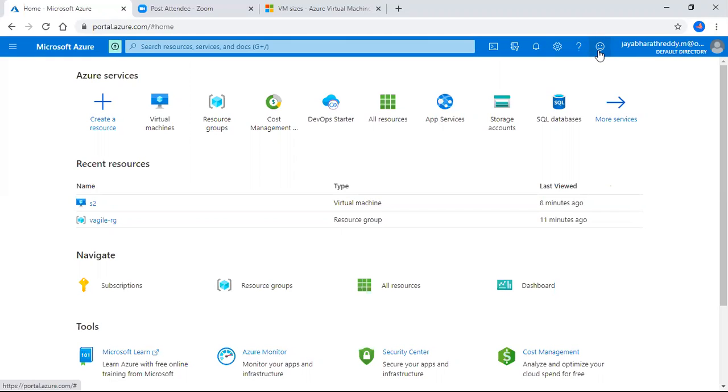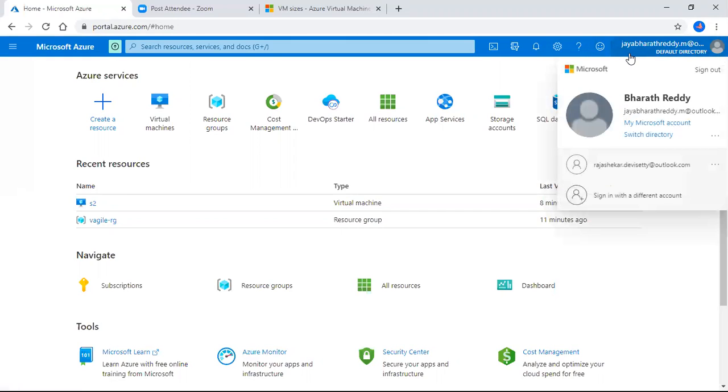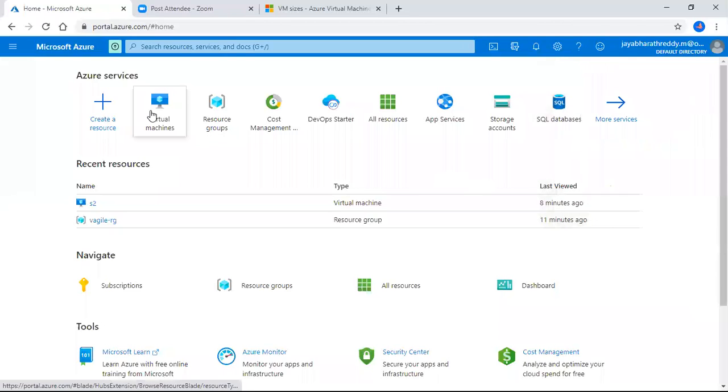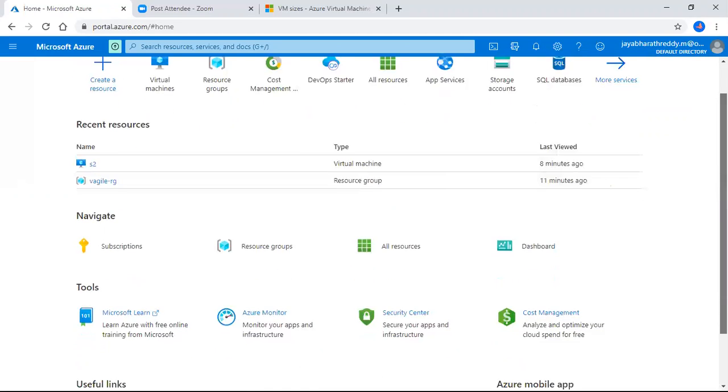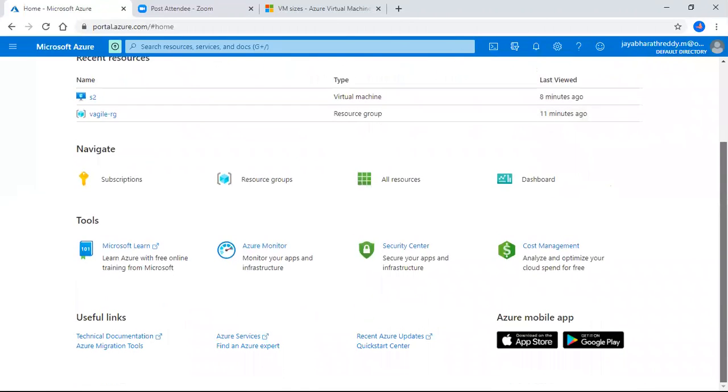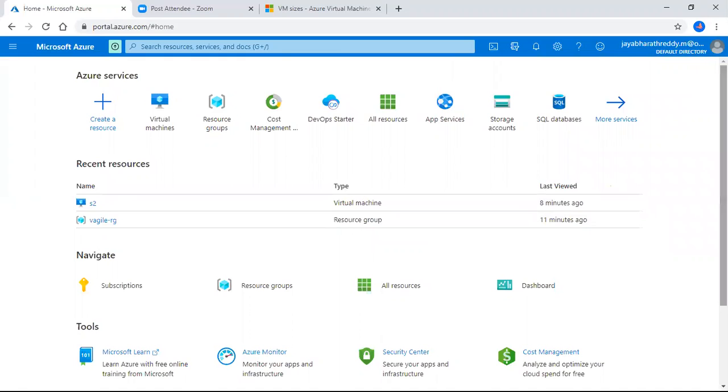And then finally you have your account section over here. Okay, and then Azure services, all the services you can see up over here.